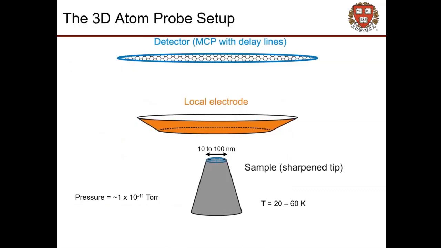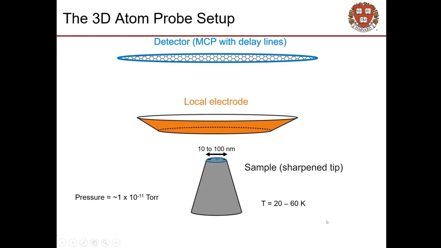So the actual setup of an Atom Probe experiment, simple schematic: your specimen, your piece of material, is reduced to a conical structure with a very sharp apex on the order of 100 nanometers or less, ideally. It is placed into a vacuum chamber with very low base pressure, 10 to the minus 11 torr or lower, ideally, to reduce background gas contamination of the mass spectrum and the hit signals. And it is cooled down to cryogenic temperatures.